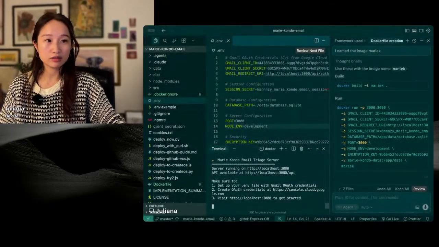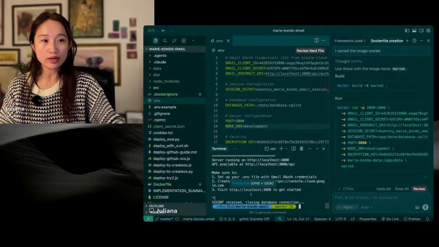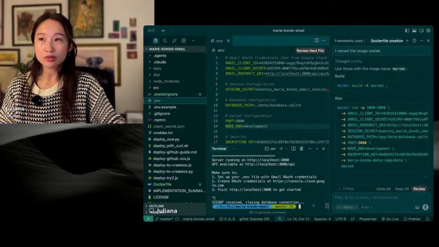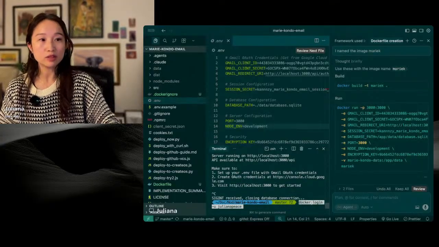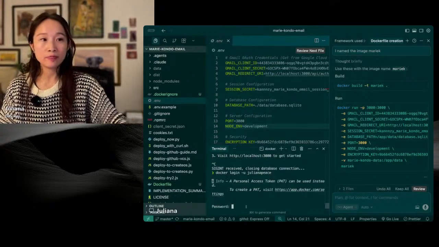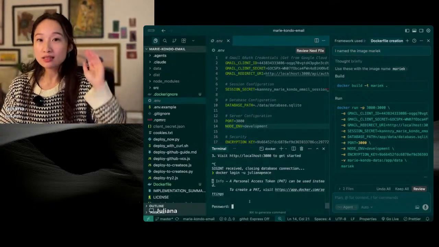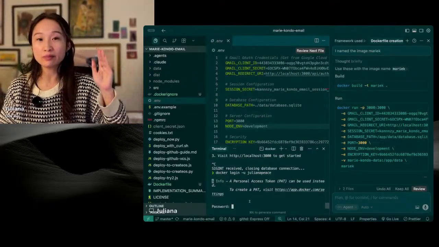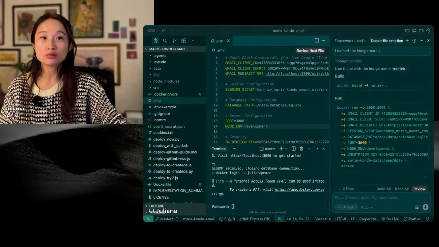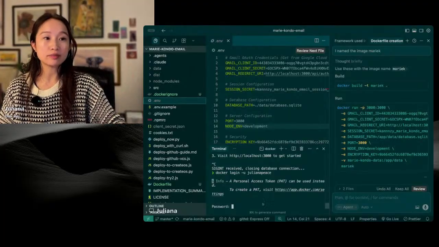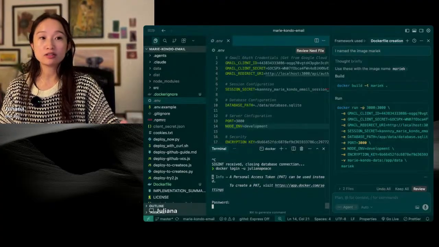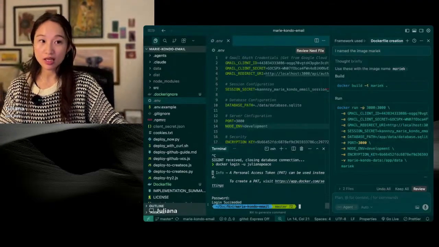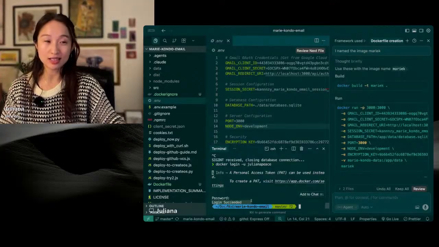All right. So we know the Docker is working. Now we have to push it up. I'm going to paste that command. So now I'm logging in with my username. It's going to ask me for a password. This is not the password to your account. It's going to be the password that we just generated. So I'm going to copy it, and then I'm going to paste it, hit enter, and I have login succeeded.